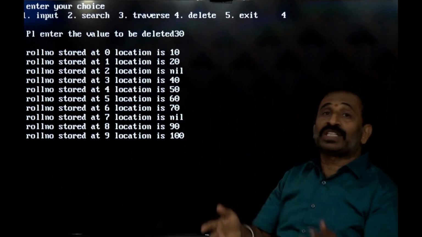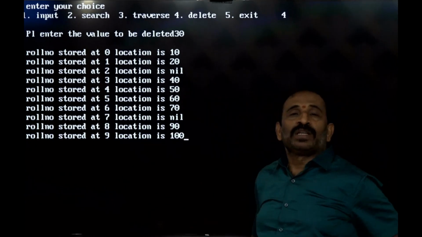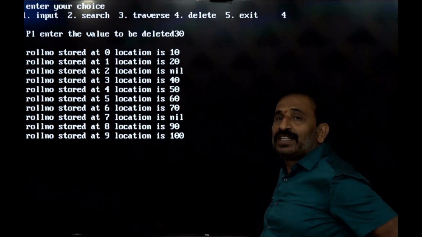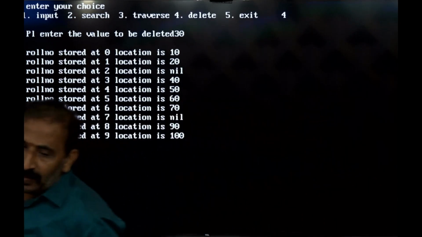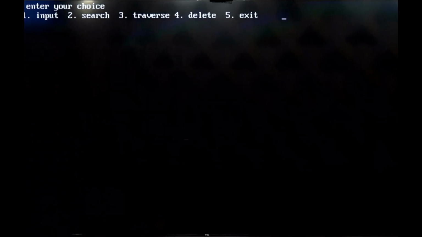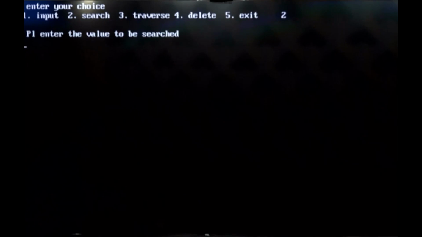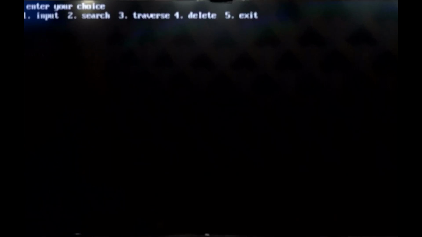Now again you can do the search. Let me search for 30. Is it there or not? You check. Similarly for 80. You can do the checking of that. Now search, value to be entered 50. Element is found in the array. You can do searching of any of the numbers.